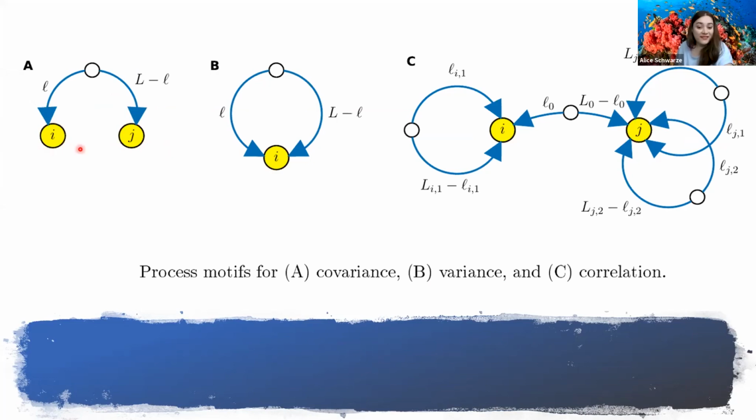When we have covariance, statistical dependence between the nodes I and J, it either indicates that there's a causal relationship from I to J, from J to I, or that there's a third variable that causally influences both I and J. So similarly, we get the process motifs for variance from the diagonal elements of the covariance matrix. And in that case, the nodes I and J are the same nodes, so the process motifs look like this. And for correlation, they look a bit more complicated, but they are actually just made up of one process motif for covariance that connects the nodes I and J, and then several process motifs for variance, both at the nodes I and J. And this also makes sense because correlation is essentially covariance normalized for the variance at each node.